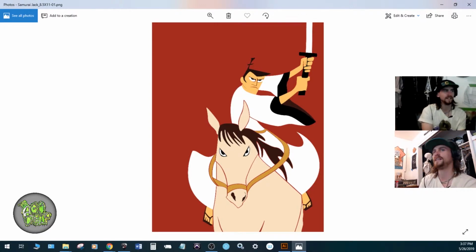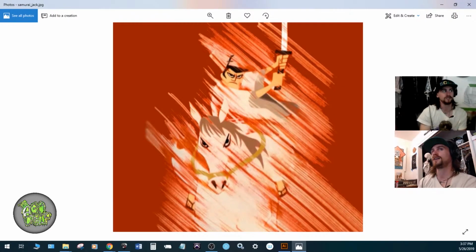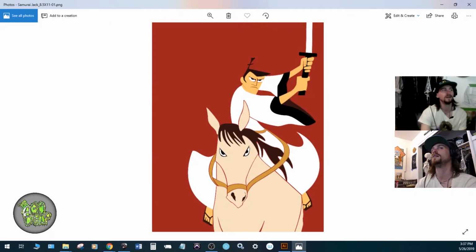I was really trying to keep the color palette really simple, because obviously something like this has like a million colors, and he scribbled over it to make it look dynamic, like there's energy and movement and he's charging at you. A really still image like the one I produced here is cool, but it's not very interesting.